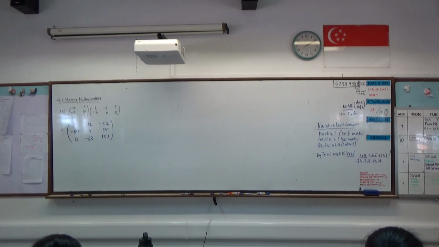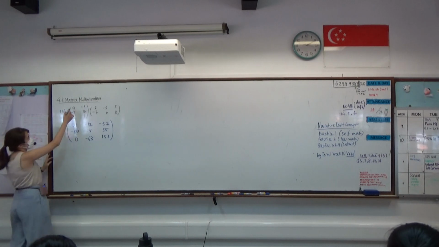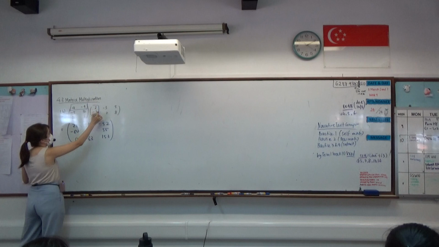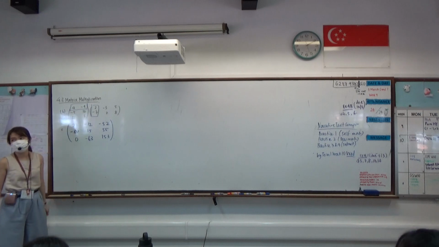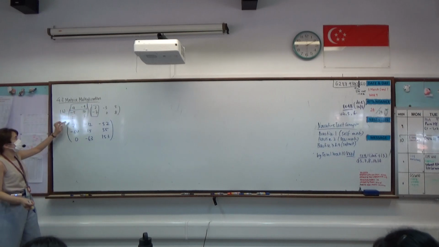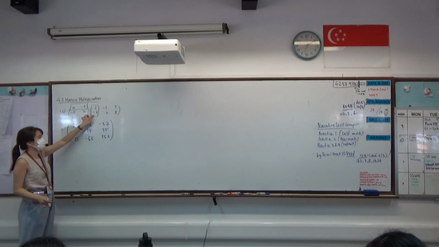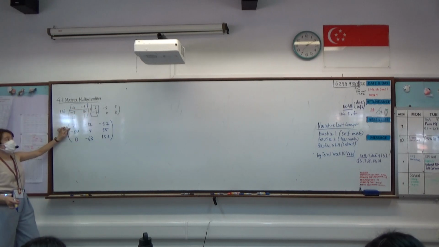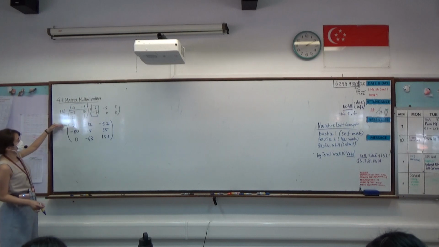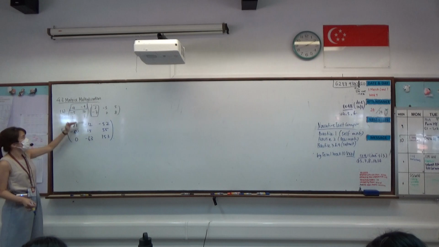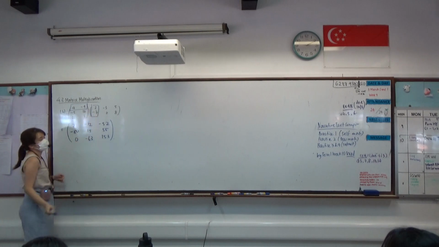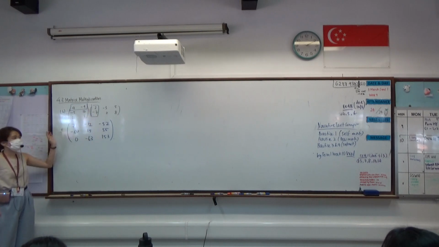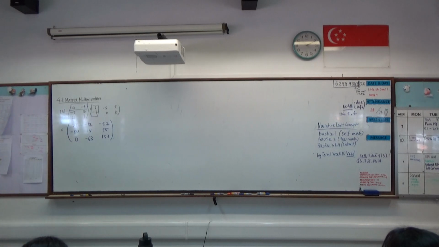Okay, Dylan, could you please reduce your talking sound? Okay, so if you recall, yesterday I said that we take the row here, multiply by the column here, component by component, then add different components together. So multiply first, then add. Therefore, 4 times 2 plus negative 9 times negative 7 will get you 71. Then for the second space over here, it is located in the first row, second column. So we go for first row, second column, 4 times negative 3 plus negative 9 times 0. Therefore, I get negative 12. So the answers here are correct. Do check what you have with the answer here.